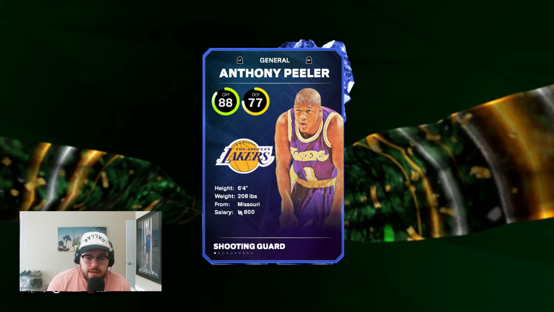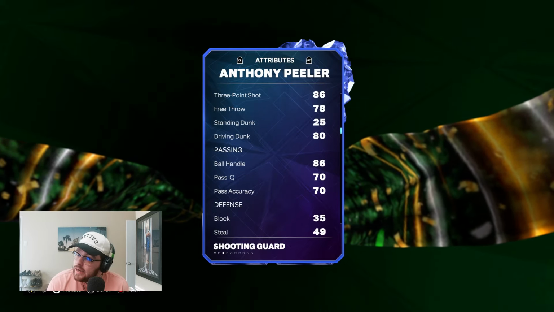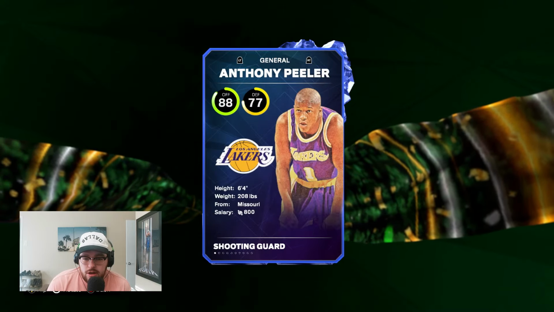Anthony Peeler, 6'4" at PG, 88 offense, but 77 defense, 85 mid-range, 86 3-ball, 80 driving dunk. Nice. He can dunk and shoot, and he's a 6'4" point guard. That's not bad. 80 perimeter as well. 79 speed, 77 speed with ball, 80 agility. This card isn't bad either.